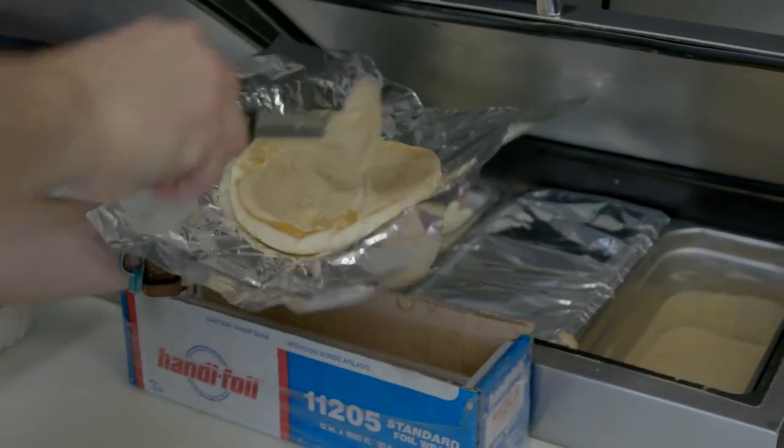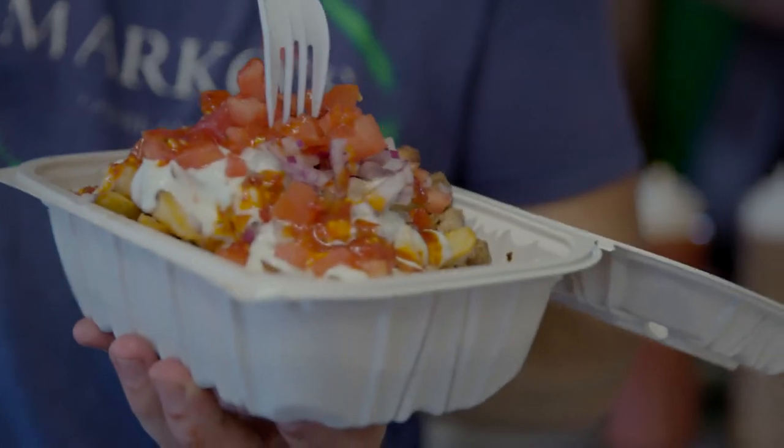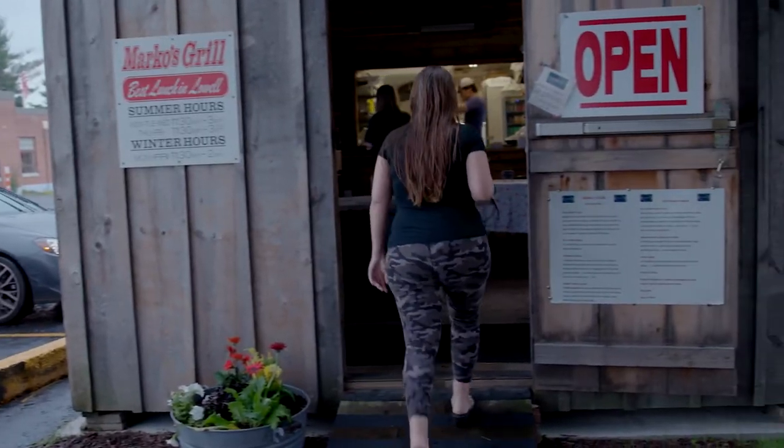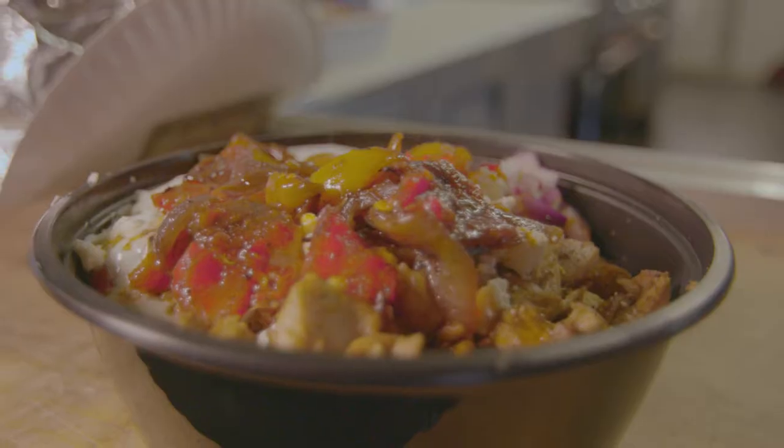When we talk about Greek and Mediterranean fusion, what immediately comes to mind is a cucumber yogurt type sauce. We do — it's fresh shaved cucumber, it's yogurt, and a few ingredients I'm not going to tell everybody, because that's our secret sauce. Marco's heading back into that trailer to whip me up some of that special sauce, and I'm heading out to the picnic tables.